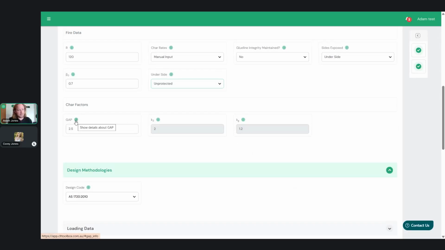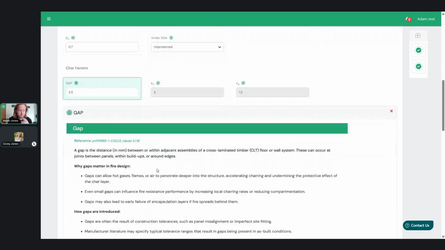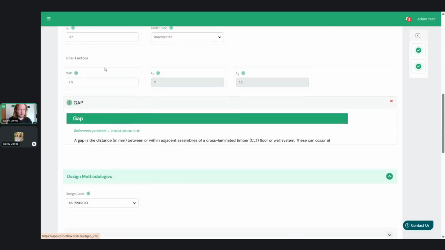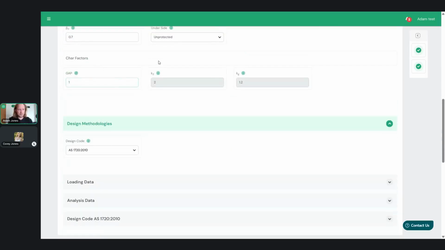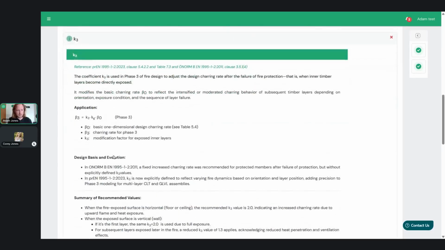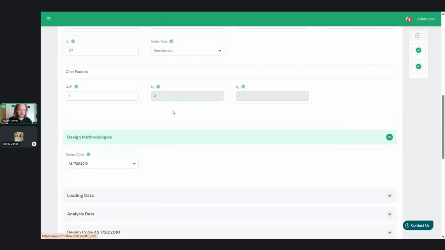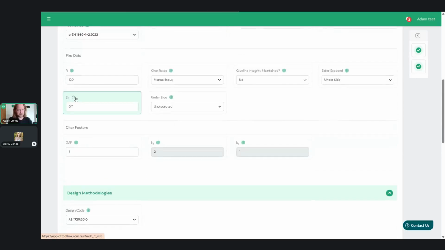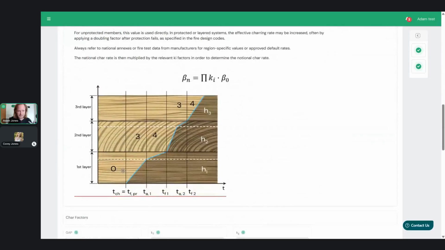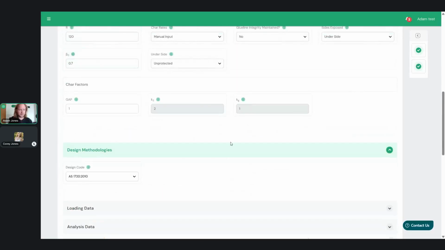All right, so this brings us to the new design factors. So the new char factors here, and you can always do more information. So gap, remember I mentioned before, that does influence your gap factor, and it gives you some guidance where you might actually have some sort of sealant to remove the gap altogether. But if you made that 1 millimeters and you solve for a gap, then your gap factor is going to reduce. K3 as well, you can see here that's a multiple factor that actually multiplies for the notional char rate and so forth. So you can always learn about the more information, and we are improving these now constantly, so you can actually learn exactly about everything when it comes to the fire design inputs.